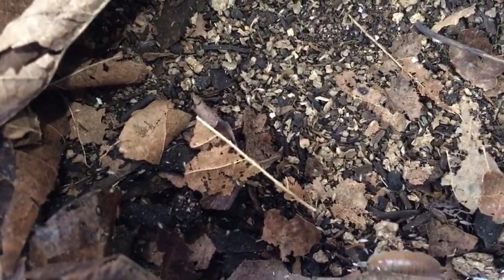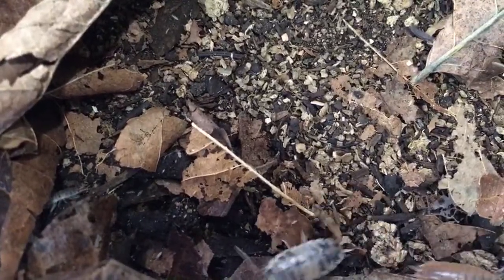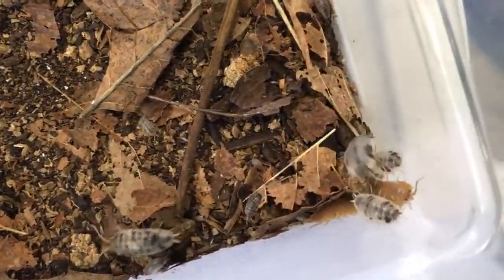Yeah, but these springtails, I think these are the Sinella curviseta springtails. They're a little hairier, and they're a little faster when they run than the Folsomia candida, so they're easy to tell apart. But they populate most of my isopod enclosures. The Folsomias are the ones I got later, and so most of my isopod cultures already had them, and so that's what I ended up keeping in there. Worked well.